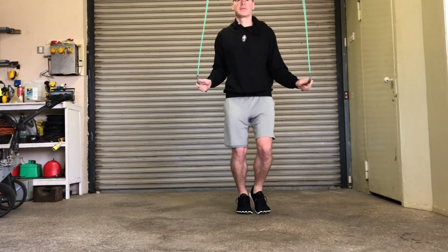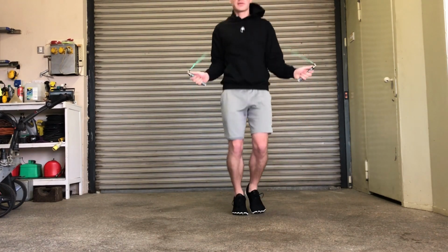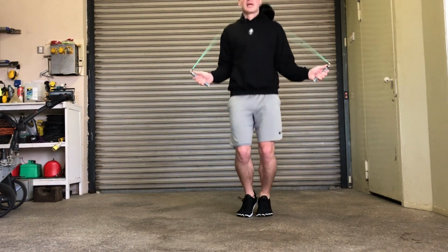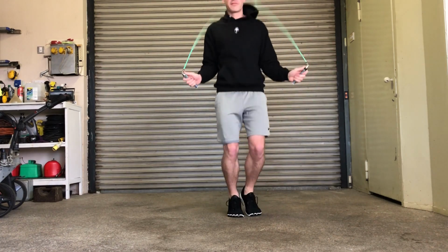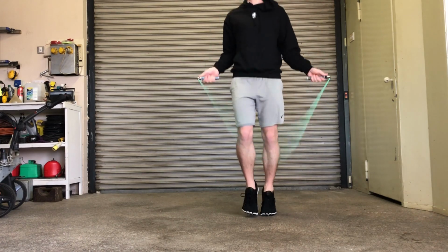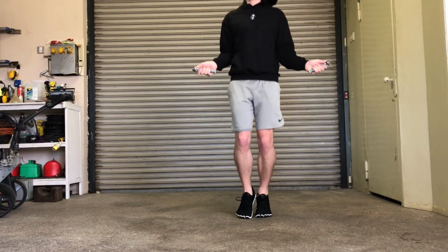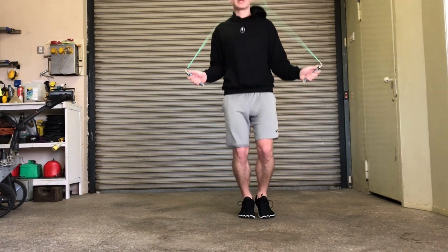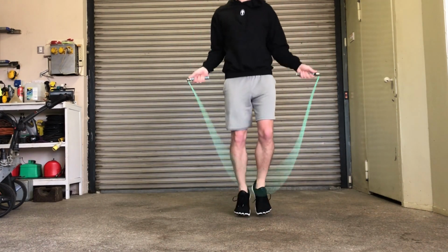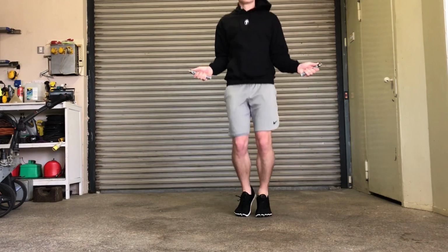Beginning here with the boxer skip. Staying nice and light on my feet. I'm not slamming my feet into the ground like this. I'm just staying nice and light on my feet, so not too much impact. And even though there's not much impact, several studies show that jumping rope or simply tapping your feet against the ground is fantastic for increasing bone density. So jumping rope, that's one reason it's such a fantastic activity, besides being a lot of fun, among many other health benefits that you can reap by doing it.